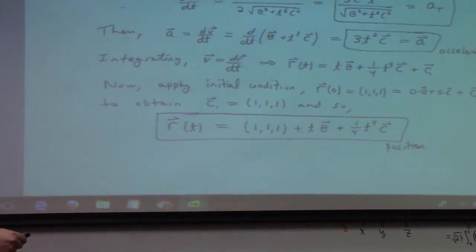So there's my acceleration, there's my tangential. What else was I asked? Oh, position, right? To find the position, we integrate the velocity. So how do you integrate a constant vector? You just do t times the vector. Again, a little theorem you could prove.